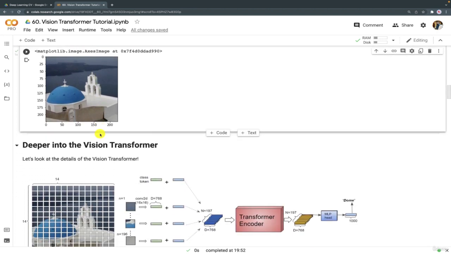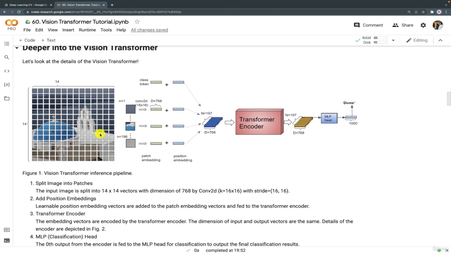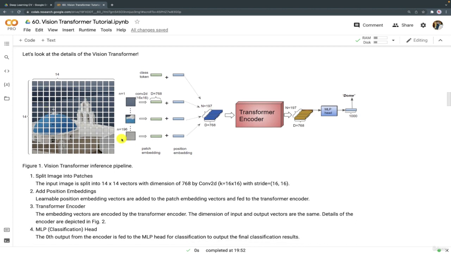So now let's dive deeper into the Vision Transformer. You would have seen this in the previous section where we take an image like this and split it up into patches. We're using 14 by 14 patches here. And 14 by 14 is 196, which is where we have N1 to N196 here. Then this is the patch embedding.